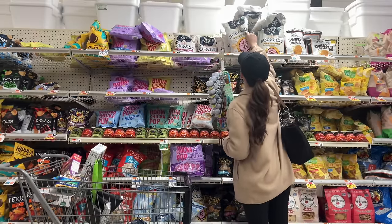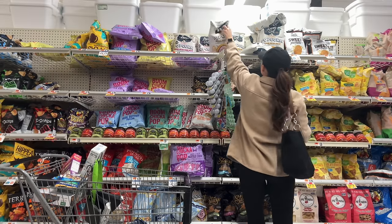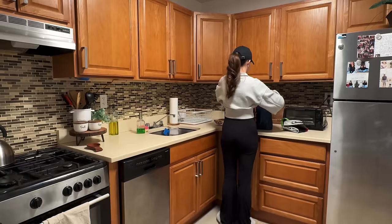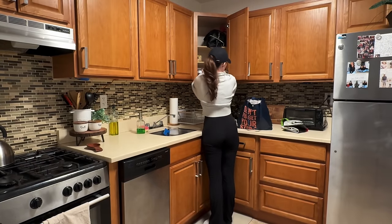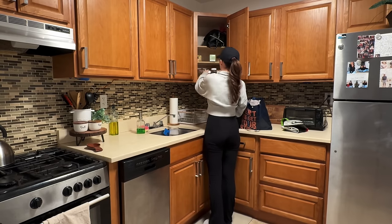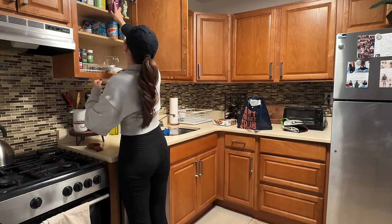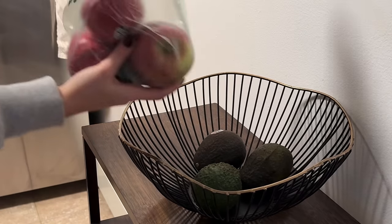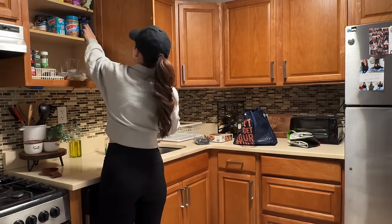Here I am almost spilling all the popcorn everywhere — I tried to make it look nice again. Just getting my basic necessities for the week. And now here I am putting them all away. My cupboards and my fridge were looking quite bare and empty, so I was very excited to have food again. My little produce bowl — I love this bowl, I got it from Home Goods, and it's perfect for that little cabinet I have there. That's where all my produce goes.